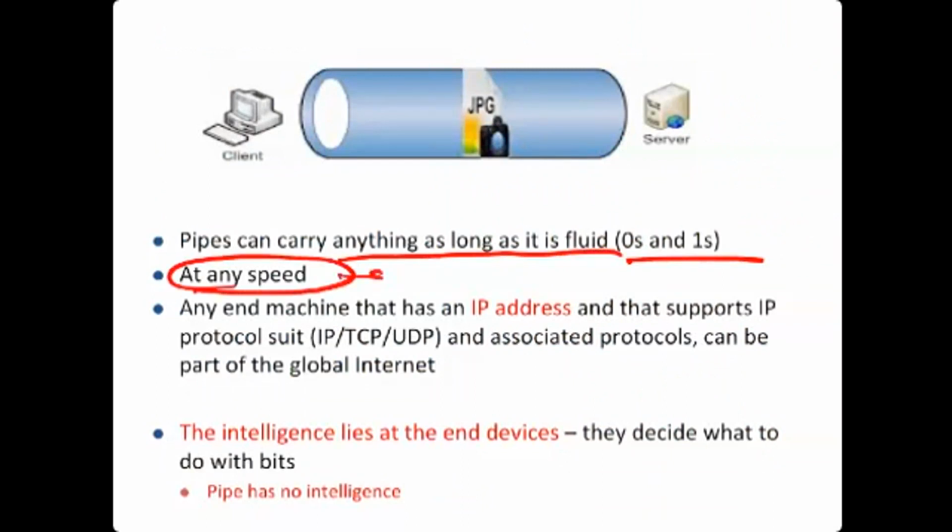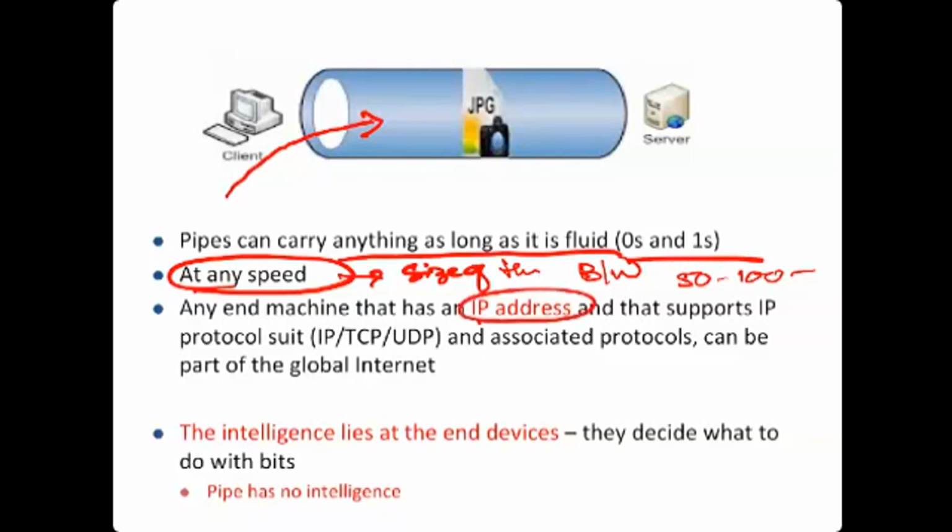Now here the speed we consider is the size of the pipe, or bandwidth: 50 Mbps or 100 Mbps or whatever. The speed at which the signal travels is of course the speed of light. Let's not get into it; we'll look at propagation a little later. Now what is really needed? Each machine must have an IP address. Otherwise, you don't know from where to where you are sending. Note that this is not the actual pipe, but you get the illusion of the pipe, the digital pipe. Illusion.